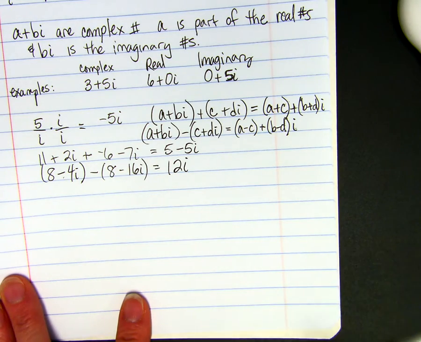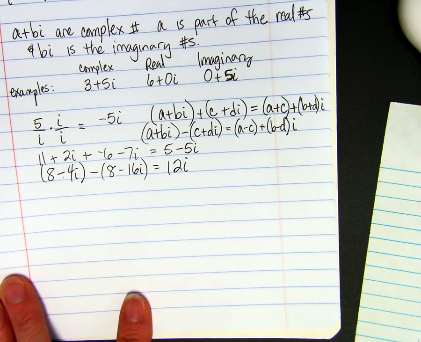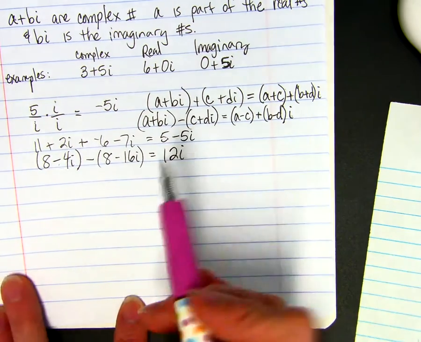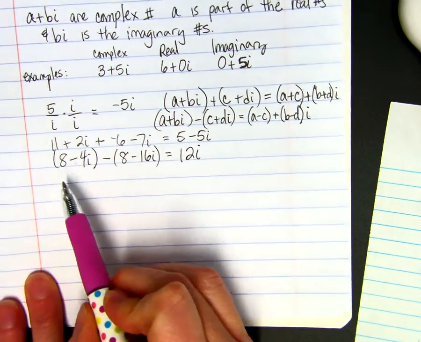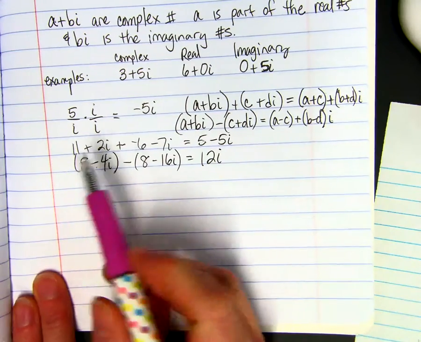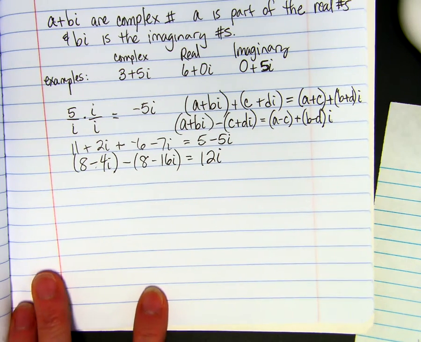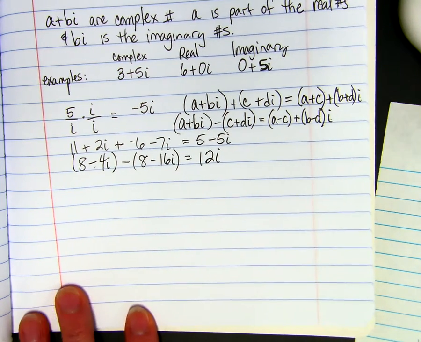Now I don't know if they talk about the conjugates. I don't see it at all, but maybe it's later at some point in time. If you're rationalizing, like if you have one of these complex numbers in the denominator, you have to multiply it by the conjugate over the conjugate, just like we do when we're rationalizing the denominator. It gets rid of the i, but it's a little bit different than when we have a square root.